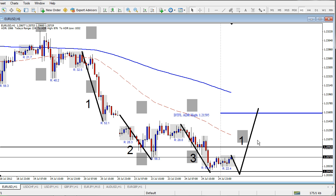If you don't understand the resetting of the levels, or the false push, whatever you want to term it, make sure you ask questions on it. Make sure we cover it in the room. Make sure we cover it in the forum. Wherever you want to ask questions, shoot us an email. This is something that it's important to cover.